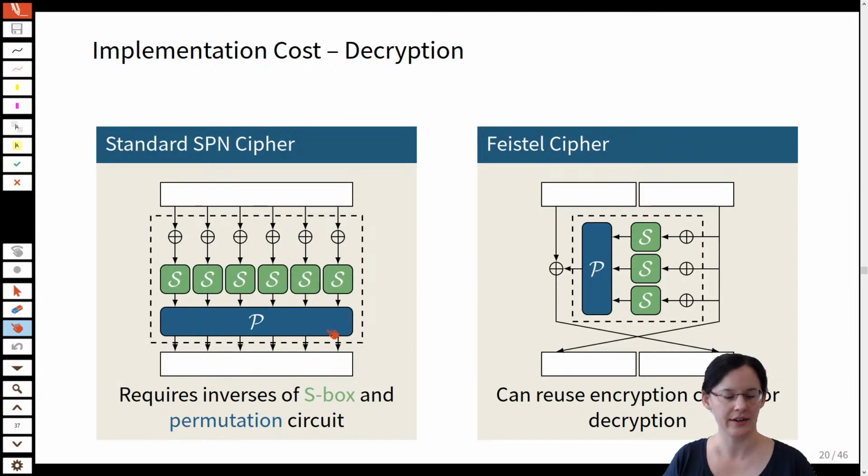So here is a generalized representation of an SPN key alternating cipher. So of the round function, we see here some state that goes into the round function. Then the key is XORed, then it goes into S boxes. Then these are mixed in some way. We just call it P, and then that's the output. What would we have to do in order to decrypt this cipher? So we need to go backwards through all of these steps. If we want to implement that, then first, if we have this value here and know the key, we need to implement the inverse mixing layer.